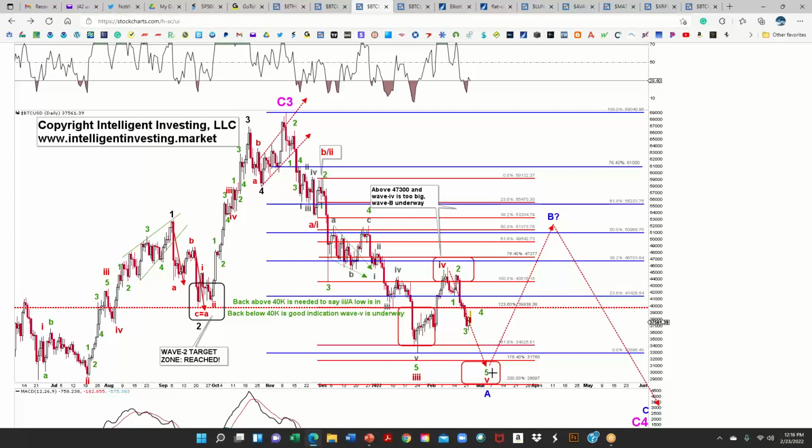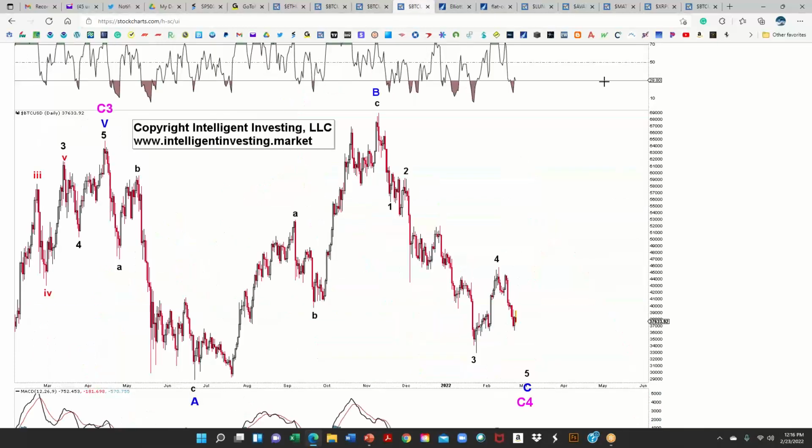If we then get 5 waves lower, that opens 2 other doors. So we have door A and door B. If we go through door B, which is 5 waves lower, then we have 2 options, right? We go through one door, then 2 other doors open. One closes, then 2 next doors open. You either get the bounce to about 50,000, or we're going to get the new rally to a new all-time high. It's a huge difference, but both will look higher over the intermediate term. And then eventually the market can decide what's going to happen shorter term.